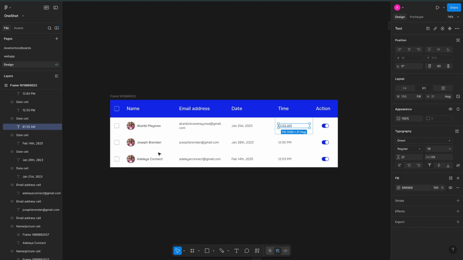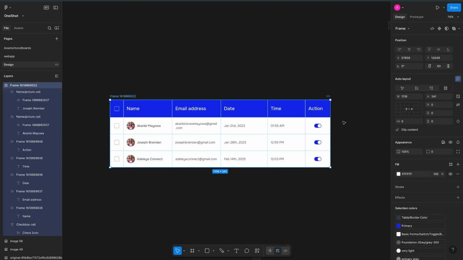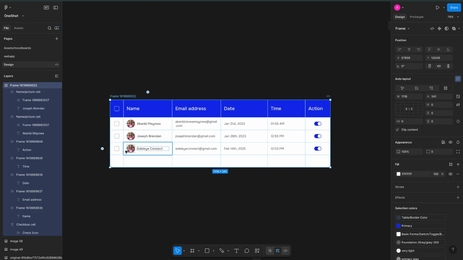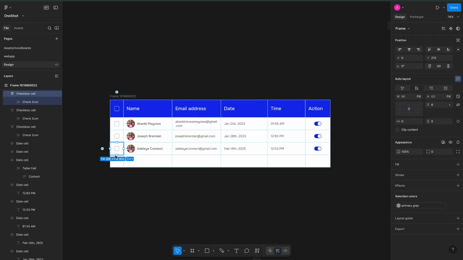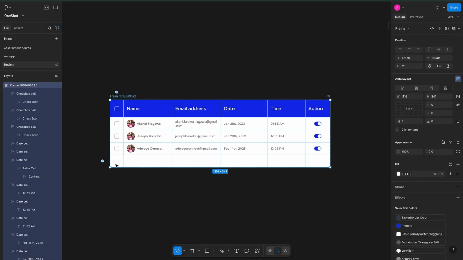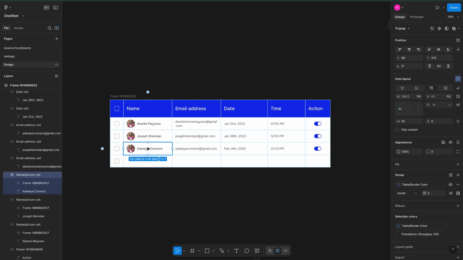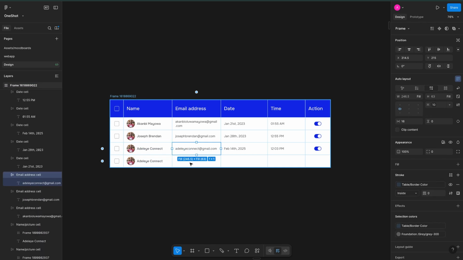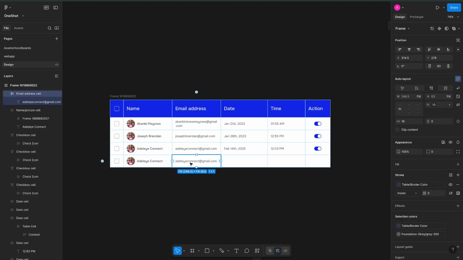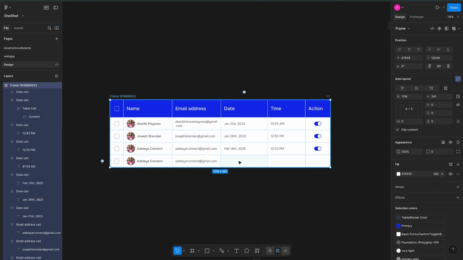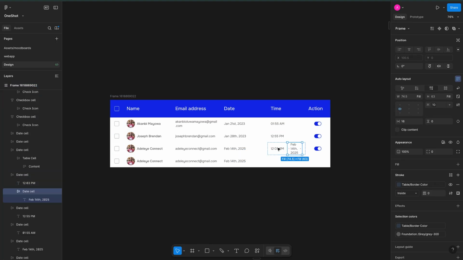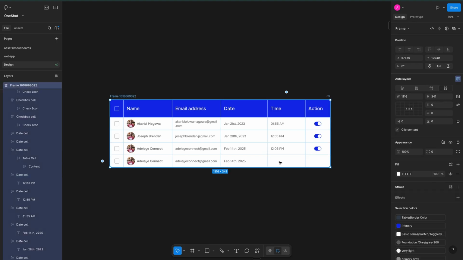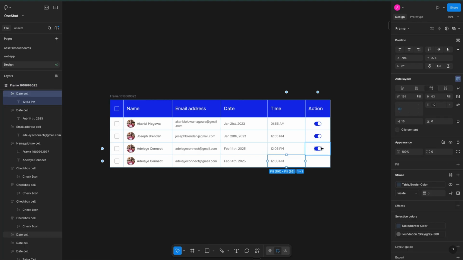So yeah, and also one very quick thing is that you can increase the rows and you can increase the columns. You just have to go to your layout grid, select the frame, then go to your layout grid. So I've increased this from 4 columns to 5 columns now. So what I just need to do is copy and paste my elements in the other boxes into the newly created column, so that it can be filled up. Yes, I'm just going to be doing that just now. Then copy the action as well.